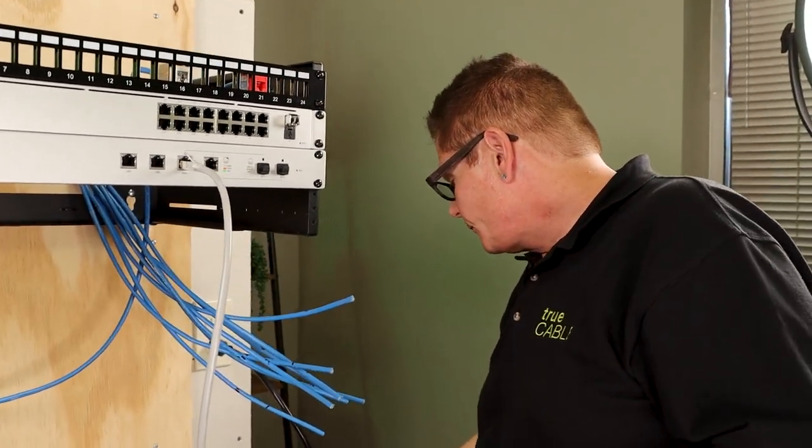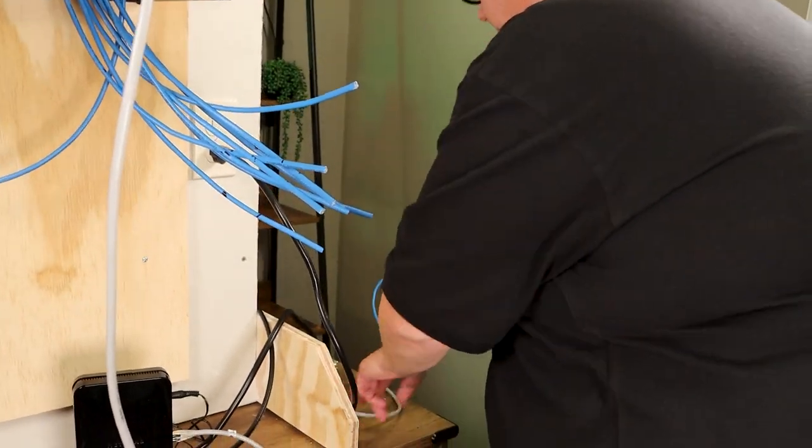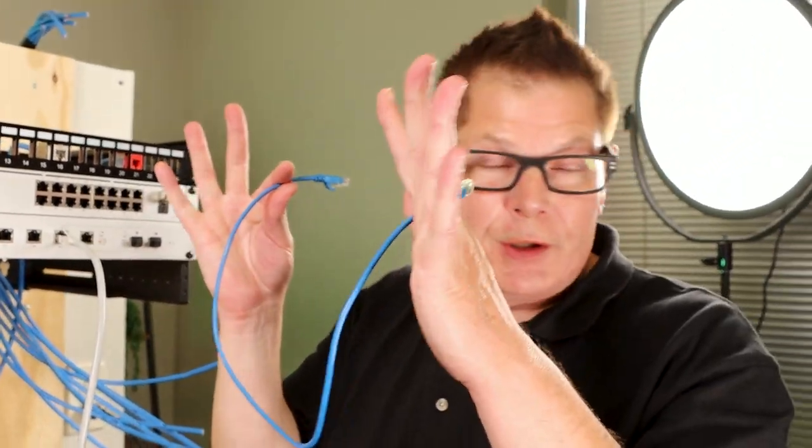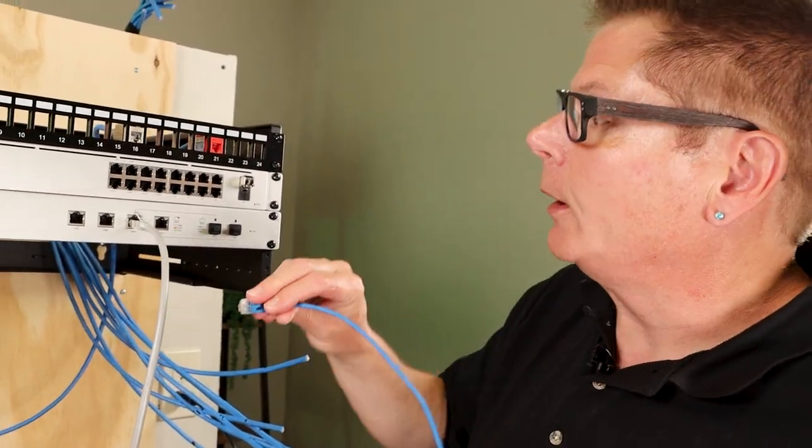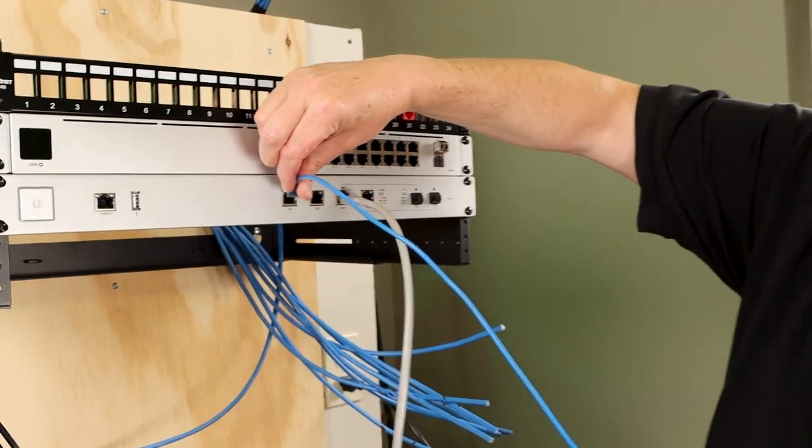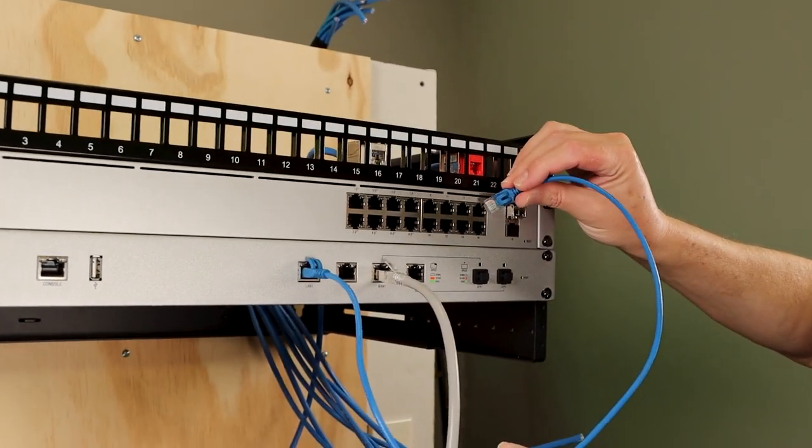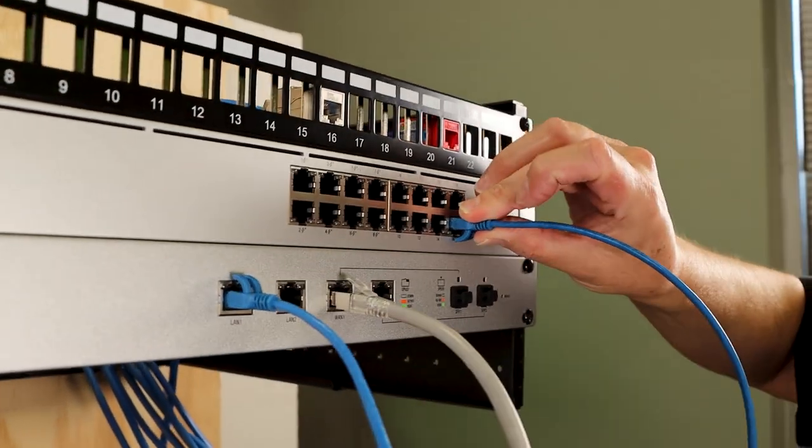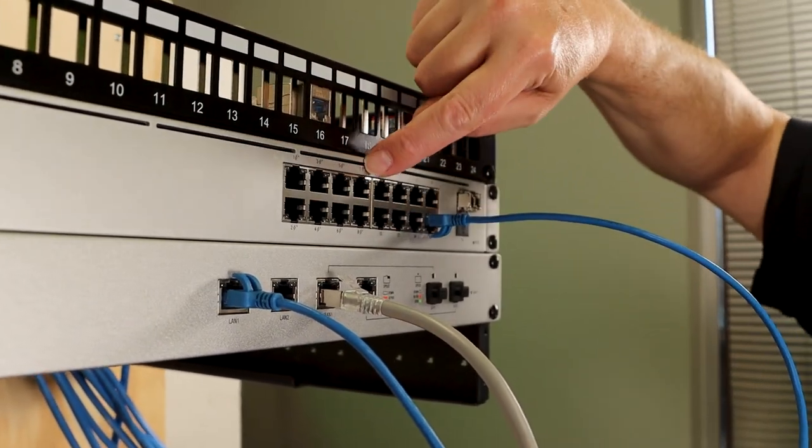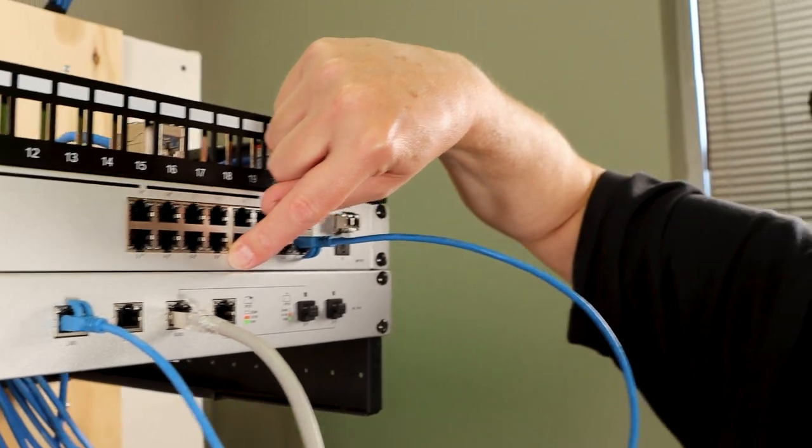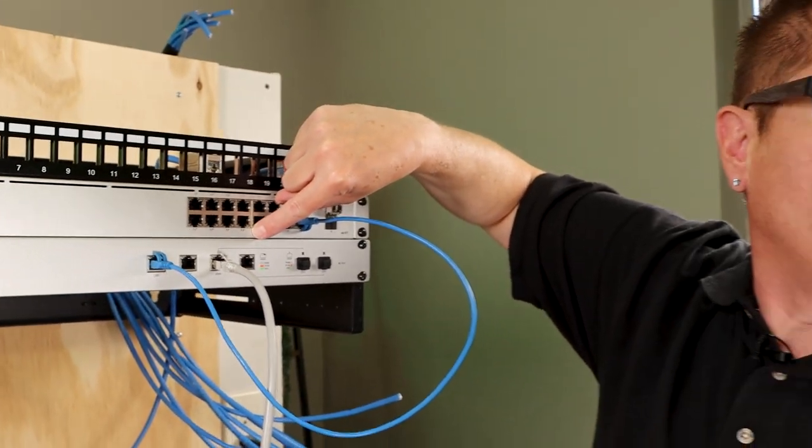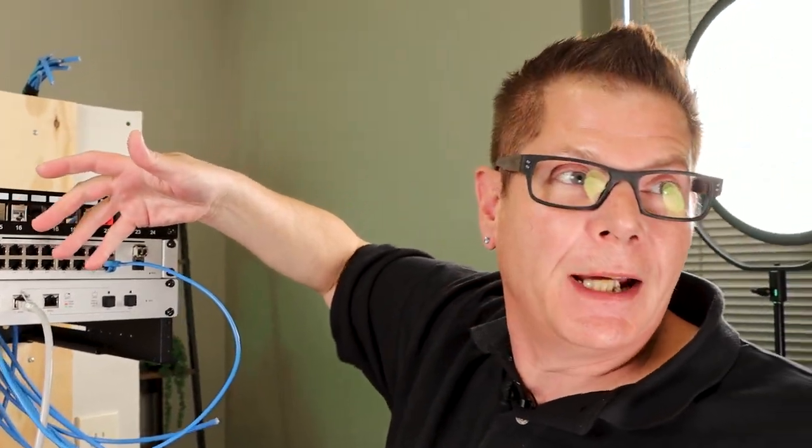So considering that you don't need PoE for this LAN2 switch connection, what you do is you can use an unshielded patch cord for this one if you want to, or shielded, it won't matter. And so you plug in from LAN1. And then you plug into one of the non-PoE switch ports, any one of the eight. Reserve your PoE ports for PoE devices. You never know when you're going to install them. And in fact, we're going to count on the fact that you're going to actually do just that.